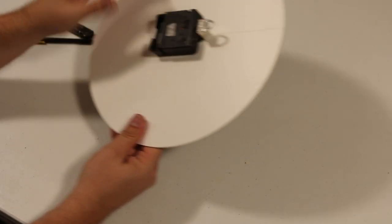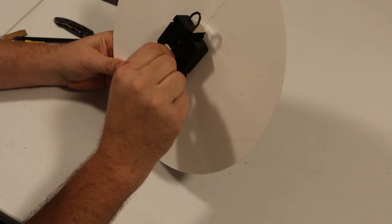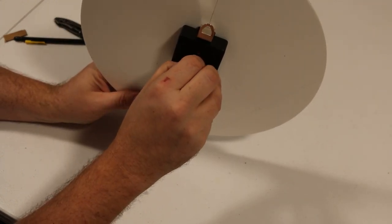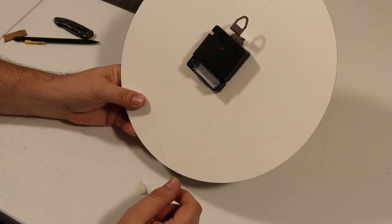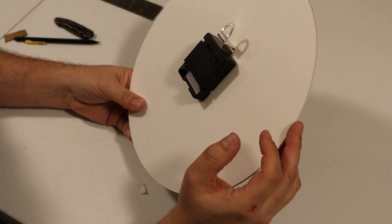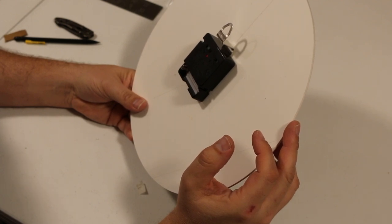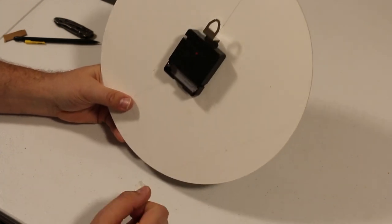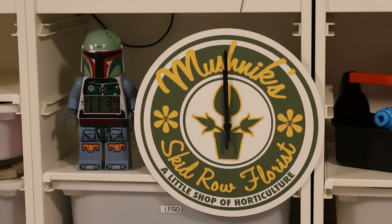All right. Let's see. Instructions now are to pull out this alignment pin and insert a battery. Pull you out and we'll insert a battery and film it while it sets itself. Let's see, I want to set the times. It has the different time zones. I can turn on daylight savings time. And then we can also manually set the time as well. All right, let's get it moved around. We will use Boba Fett there as a reference. He might be a little bit off.